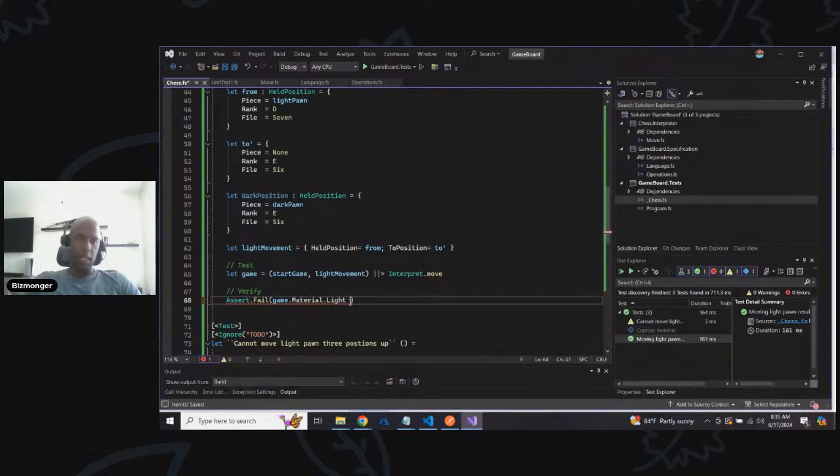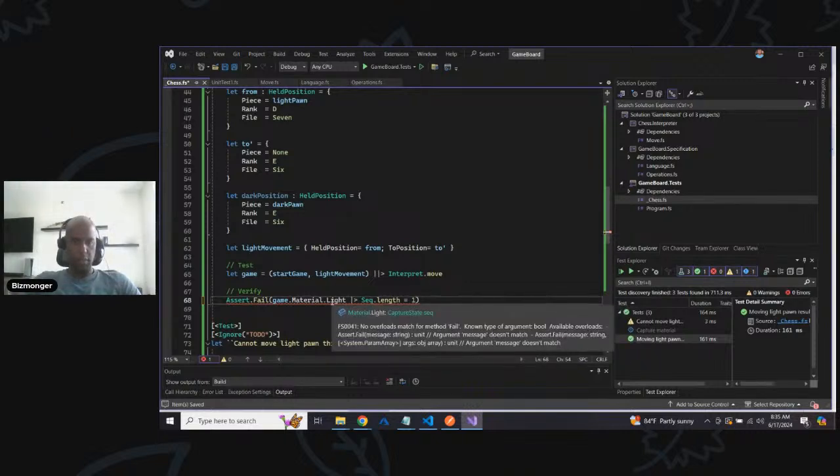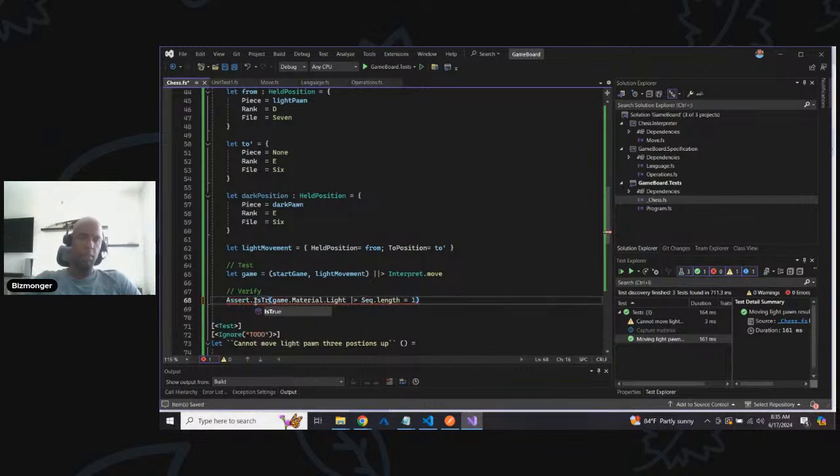We could say light and pipe that into sequence.length equals 1. Why does that work? I thought light was a sequence. Assert.IsTrue. That works. Okay.